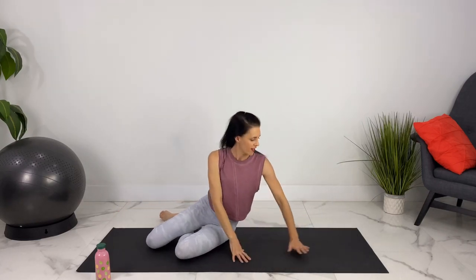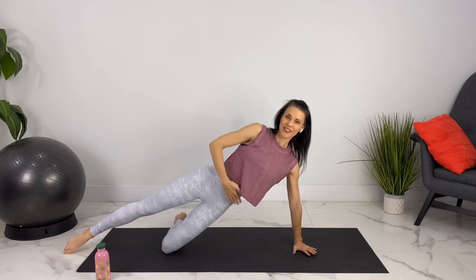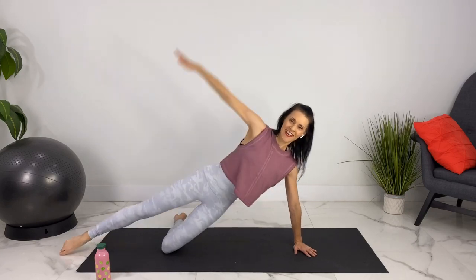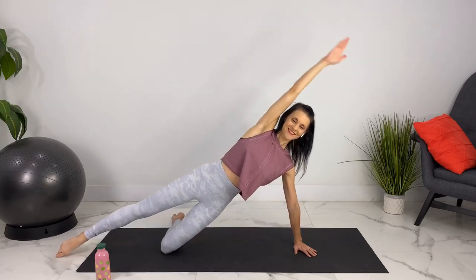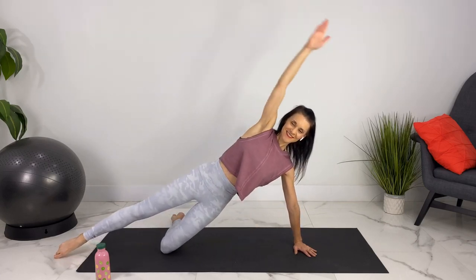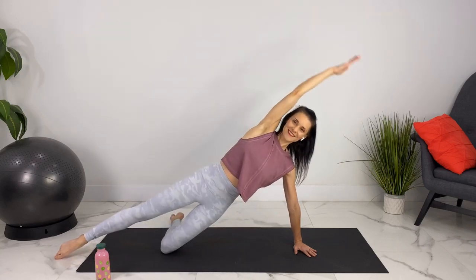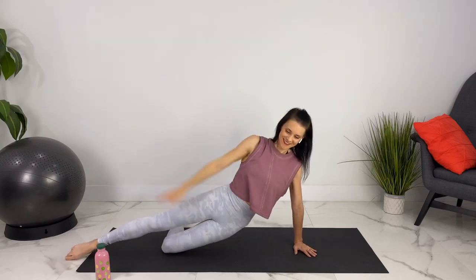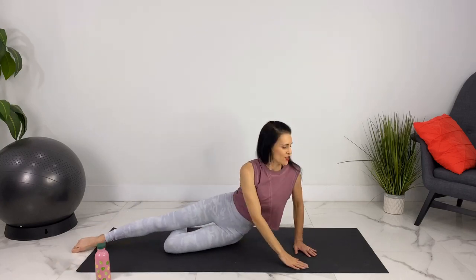We're going to come into a modified side plank. On our knees, you can straighten out one leg. Belly is pulling in. Let's reach one arm up and we're going to do a hip dip and bring our arm down and up. Core's engaged. Last one, good. We can release down to do clamshells.